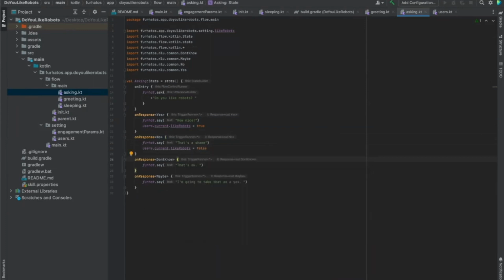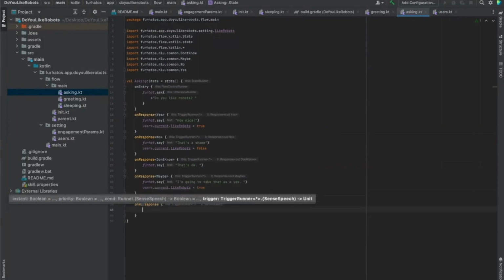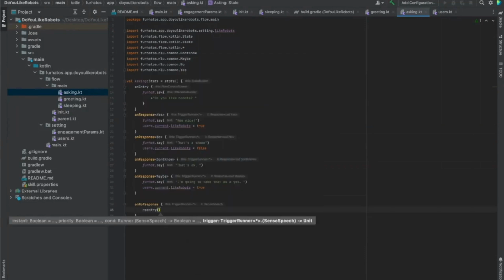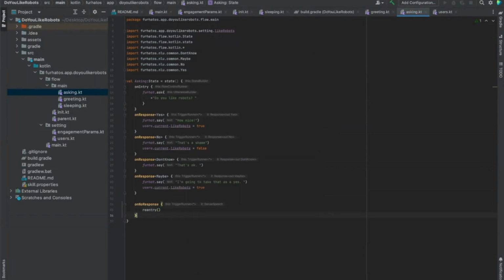By default, if the user does not respond or responds with something that we have not defined a trigger for, the default behavior is that the robot will say, I'm sorry, I couldn't hear you, and then do a re-entry to the state. Let's override this and just have a re-entry, so we will not bother the user by saying, I'm sorry, I didn't hear you, and stuff like that. We will just continue looping, do you like robots?